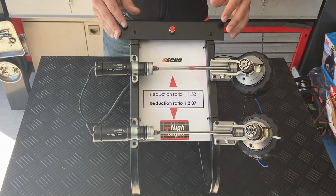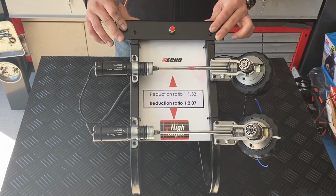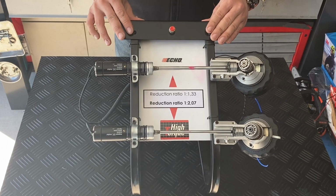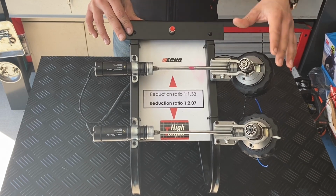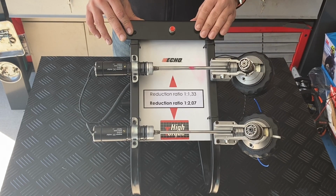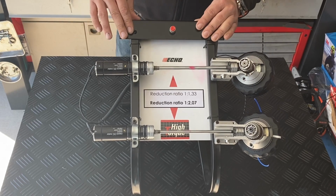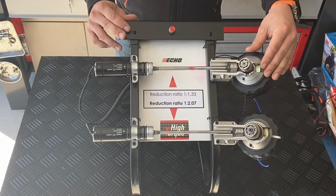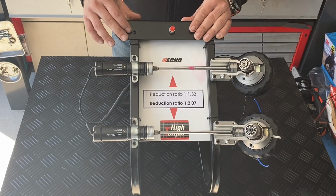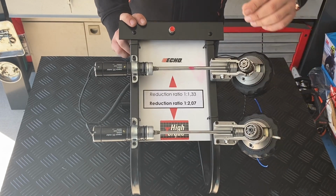Now, before you go to buy a trimmer or a brush cutter, you need to ask yourself, what is the daily application or the daily work I need to do with it? When it's just trimming after mowing the lawn, a standard gearcase can be enough, because you get light work, low grass, not so dense grass, so you can do the work perfectly with the standard gearcase. But when you also use your product for trimming and brush cutting thick, heavy, coarse grass and bad weeds, it's maybe better to buy one with the high torque gearcase.